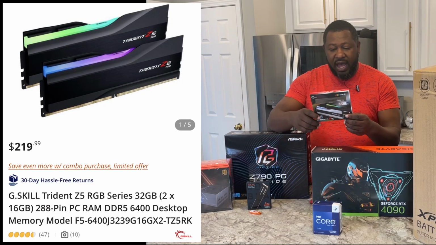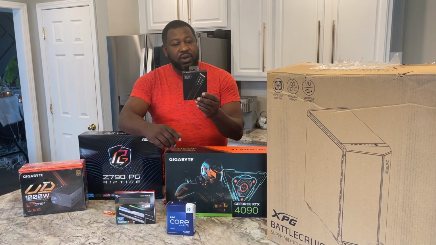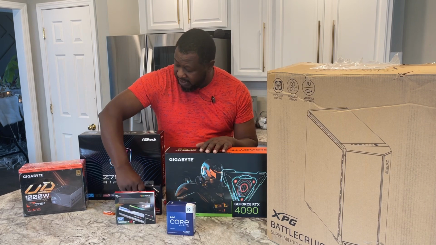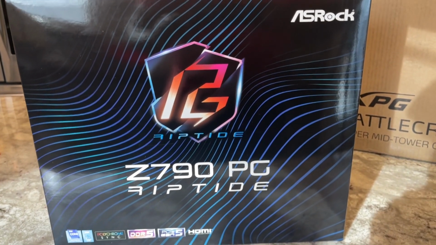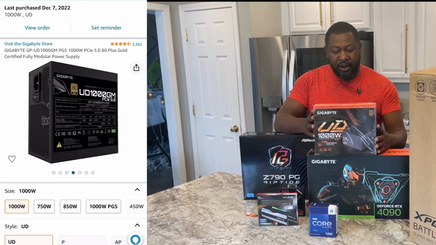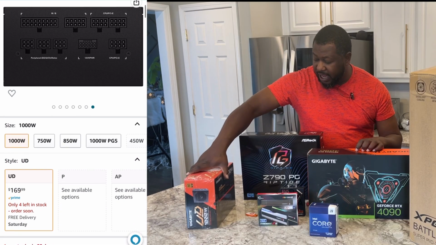Then I got the DDR5. Now this is 6400. It goes all the way up to 6800, but I did skimp out on the RAM just a little bit. 32 gigs, 2 16 sticks. The hard drive is going to be the Western Digital SN70. This thing is smoking for games. I'm using a Z790 PG Riptide. A decent motherboard, not the best, but you know, it's a decent motherboard. And then I am using a Gigabyte 1000 watt power supply here. The reason why I chose this power supply is because this card needs a special Gen5 PCI connector, and this power supply actually supplies that.